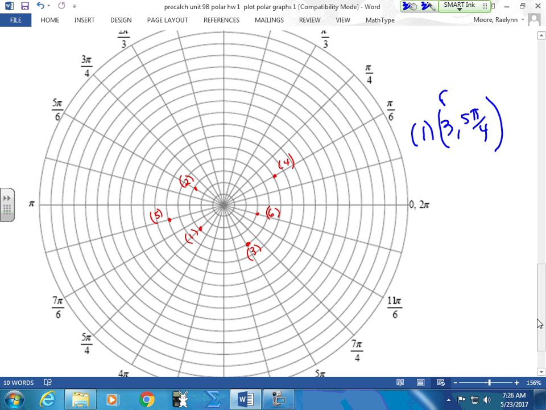These are already labeled for you. 5 pi over 4. So I come to here and I put a dot. That's the only dot I can make. The negative one exists through the pole, but I don't put a point there. It's just a way to name it through the pole, but I only get 1 dot, the positive radius, because I can't graph a negative radius. Because your radius is the distance from the center to the edge on the circle. So it's a distance.